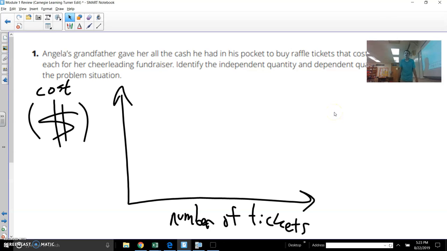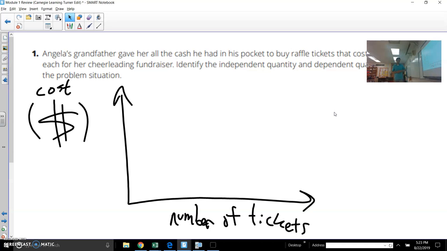All right, Algebra 1, we got our module test tomorrow, so we're reviewing all the stuff like independent and dependent, talking about parent functions, all the linear and quadratic, absolute value, piecewise, all that stuff, talking about sequences, talking about function notation, talking about correlation coefficients and scatter plots. That's pretty much a majority of what we need to be able to do on our test. So let's kind of jump into it here.